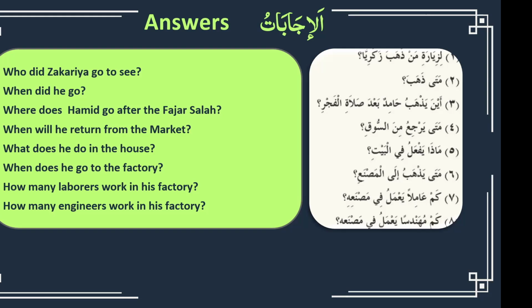The next one is أين يذهب حامد بعد صلاة الفجر? Where did Hamid go after the Fajr Salah? The answer will be Hamid goes to the market after the Fajr Salah. حامد ذهب إلى السوق بعد صلاة الفجر. But the sentence will start with يذهب. Oh, yes, يذهب, okay. حامد يذهب, okay. Yeah.